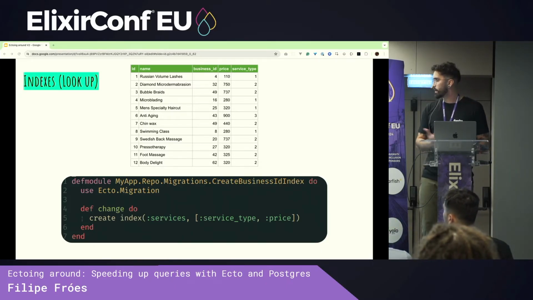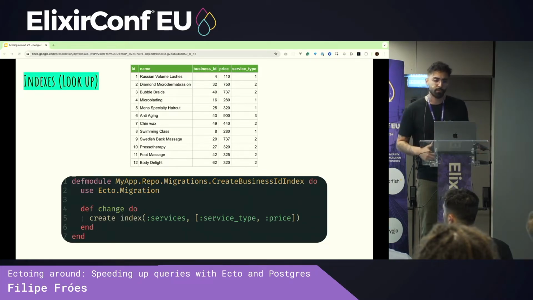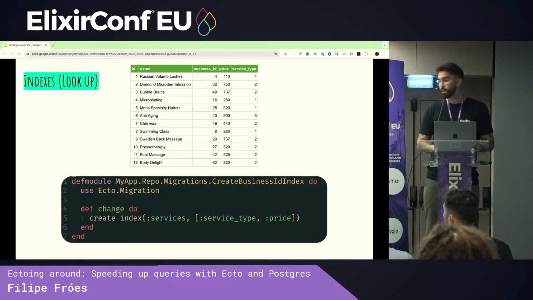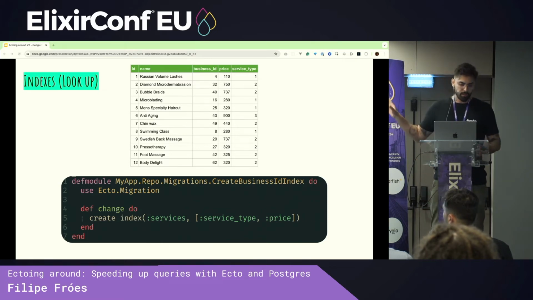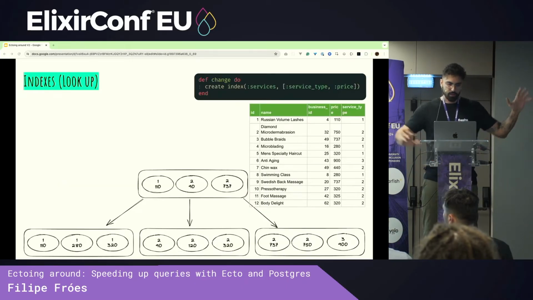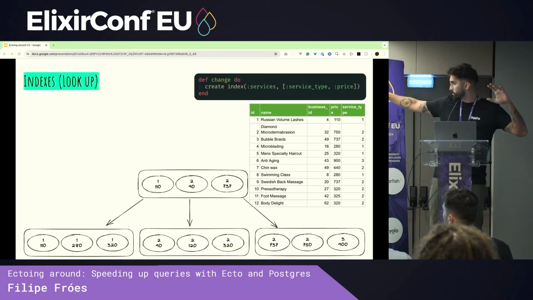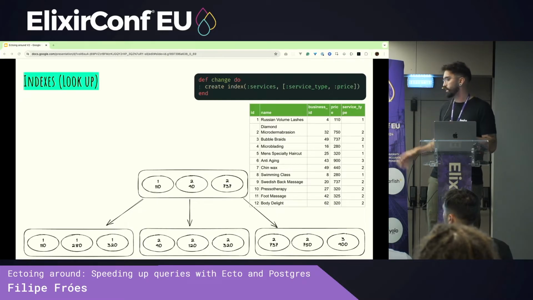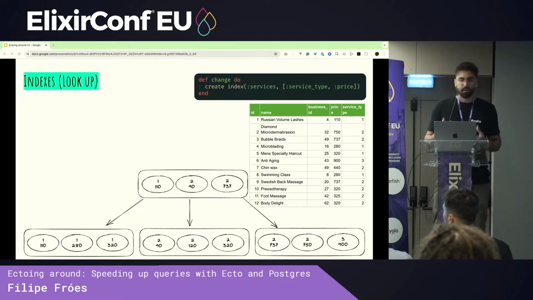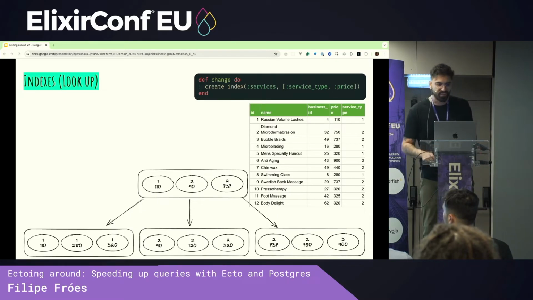That is, again, the most common index that people use, because it covers most of the use cases, like search by equality, greater than, lesser than, etc. There are a bunch of other types of indexes, but I'm not going to go into them here, because that's the most used one. So when you do that, it creates a data structure similar to this. This is obviously a simplification. In reality, it's a bit more complicated than this.